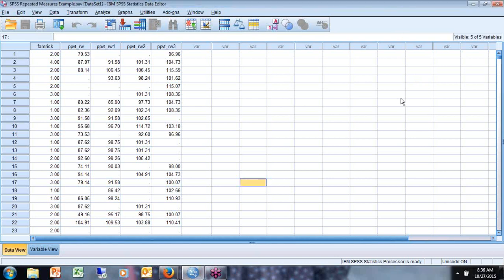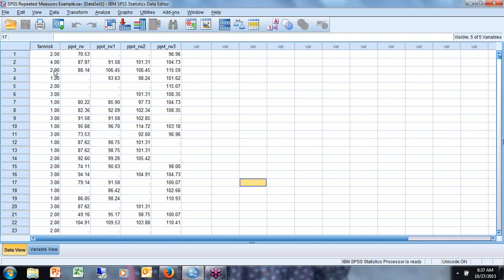This is a video about using SPSS to conduct repeated measures analysis of variance. In this case, we are going to examine the relationship of time and family risk in explaining differences in Peabody Picture Vocabulary test scores. They are the Rasch-Wright scores, so they are a type of scale score. The Rasch-Wright scores are for kindergarten, first, second, and third grade. And family risk is the level of risk that's associated with family characteristics. So these are child scores tied into family risk variables.